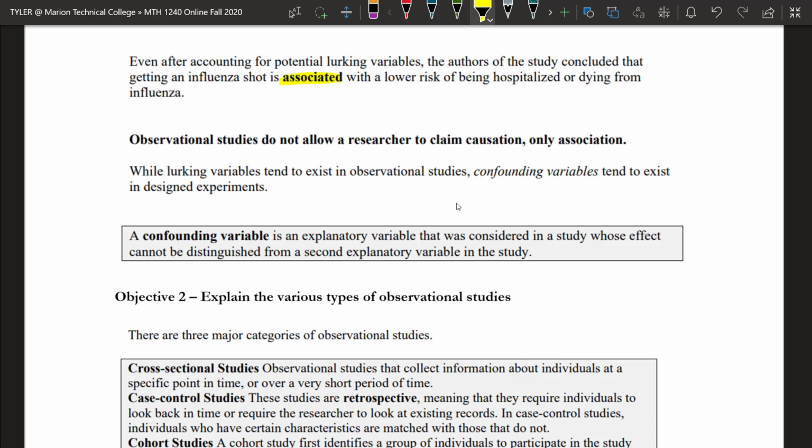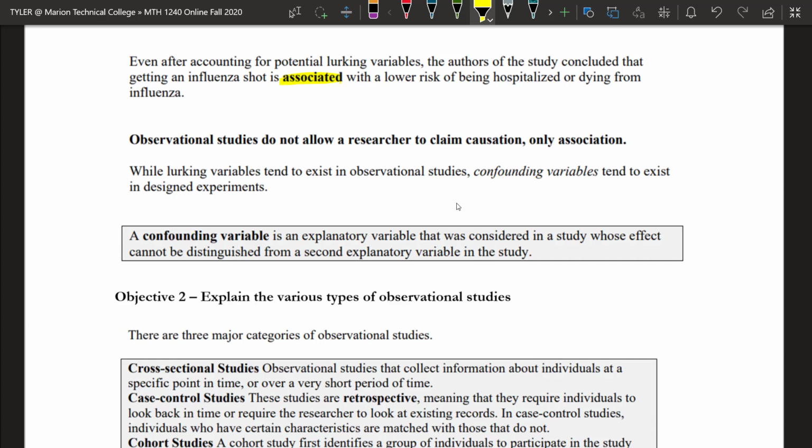Saying two things are associated doesn't mean causation. Observational studies do not allow a researcher to claim causation, only association, right? So saying two things are associated does not mean that one thing causes the other, like cause and effect. That's causation. So it's important to understand the difference, because two things could be associated, but it doesn't mean one thing causes the other, right?